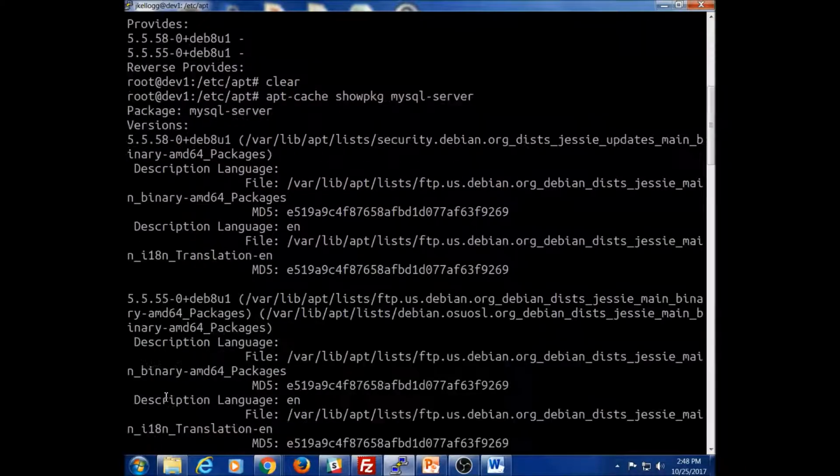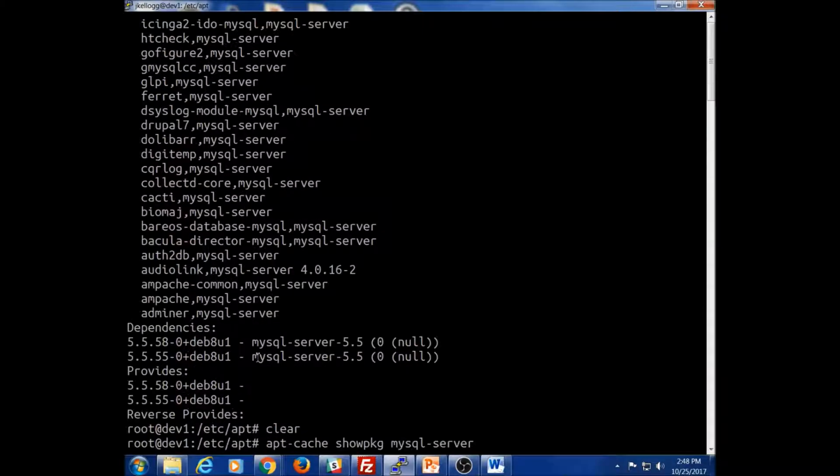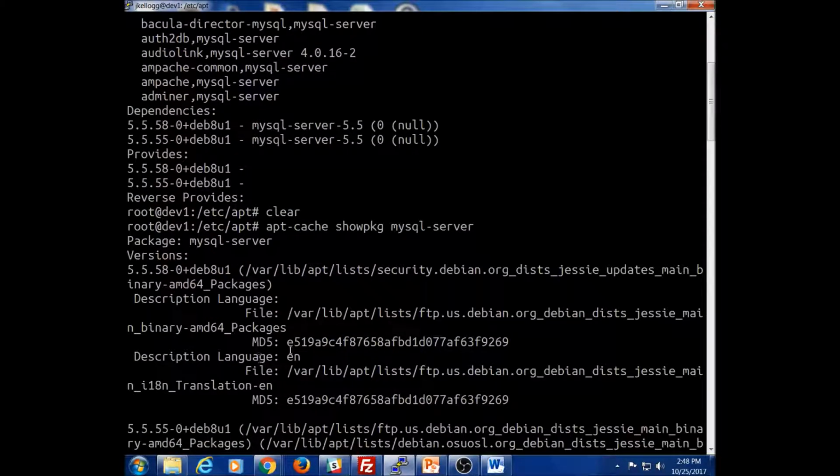And if I scroll up further, we'll see that these are coming from the Debian repository that I just put into my sources list. So it's not actually coming from the Oregon State University repository.